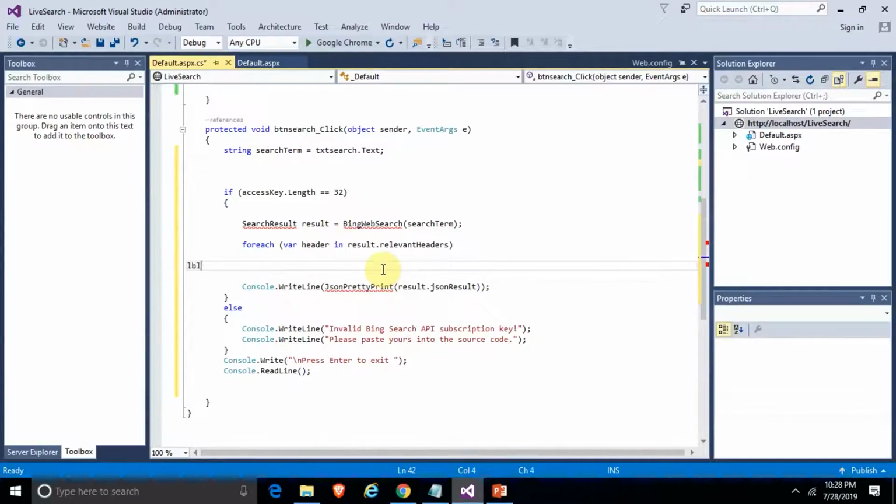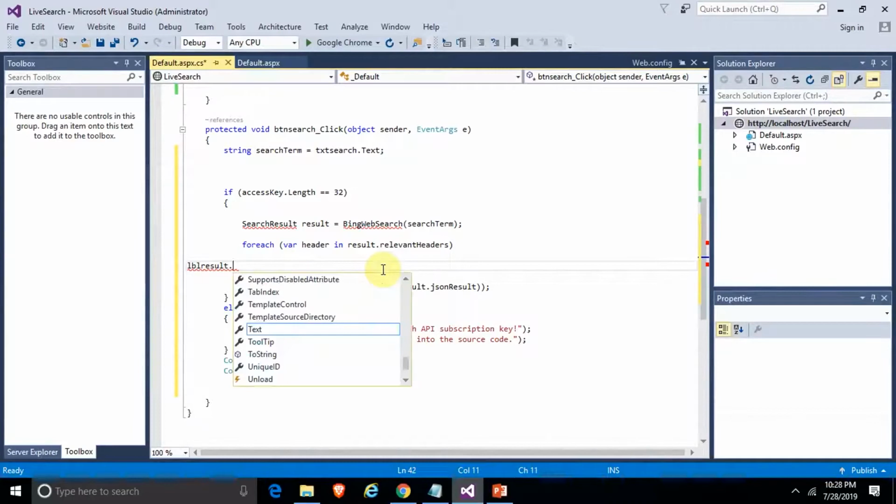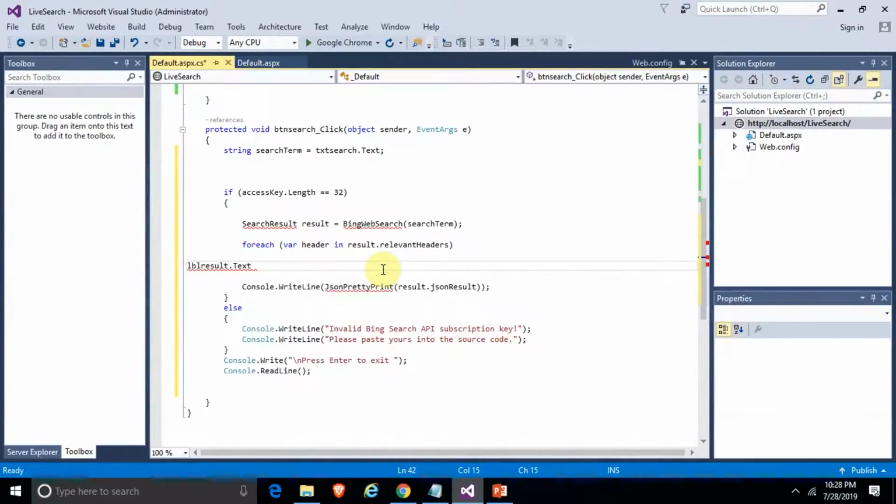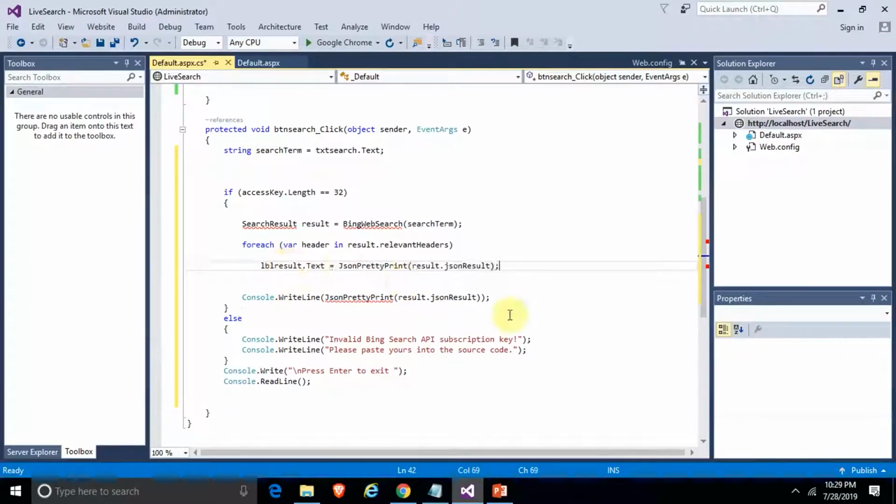So we'll just put label results here that we declared, and then we say it equals to this, right? Once we're done with that, we don't need this line of code.